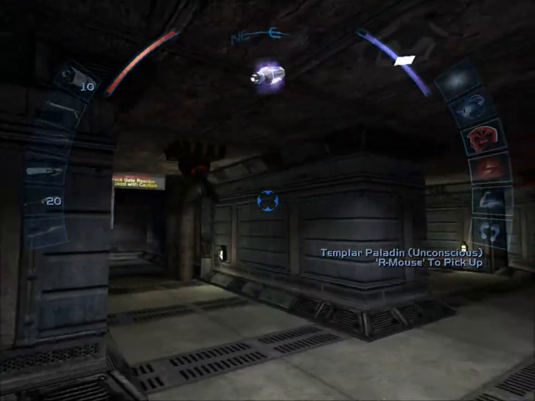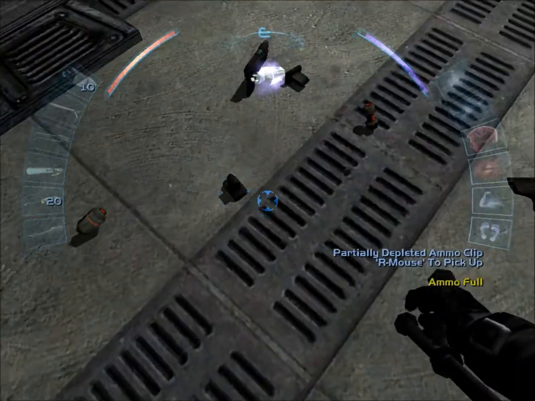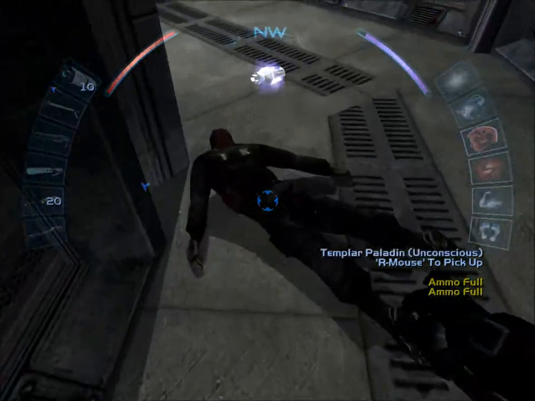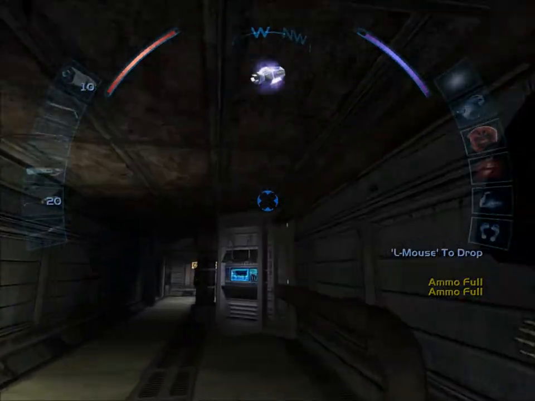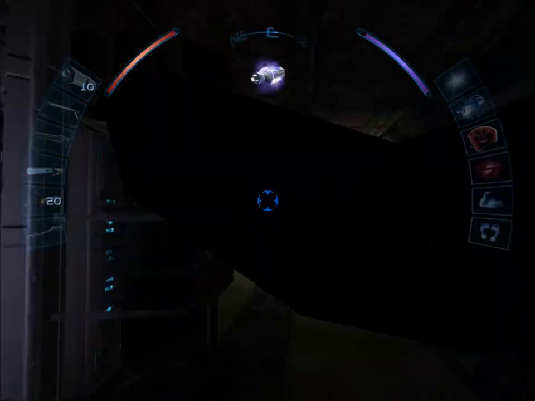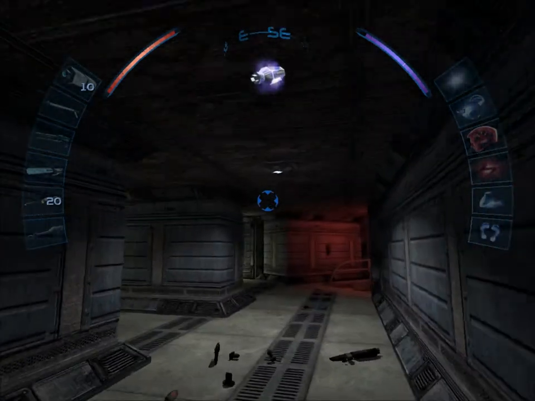It looks like this is exactly where we dropped the other one. So, concussion grenade, ammo clip, pistol, spider bomb, shotgun. Let's take the body back to the entrance. I am not going back toward the entrance. Let's try that again.